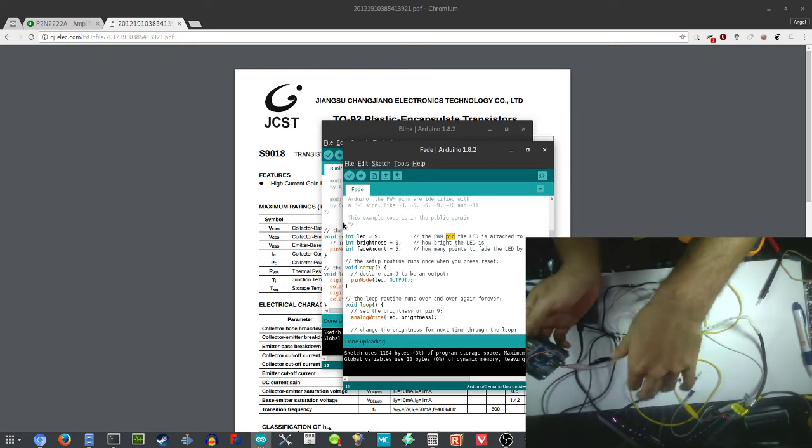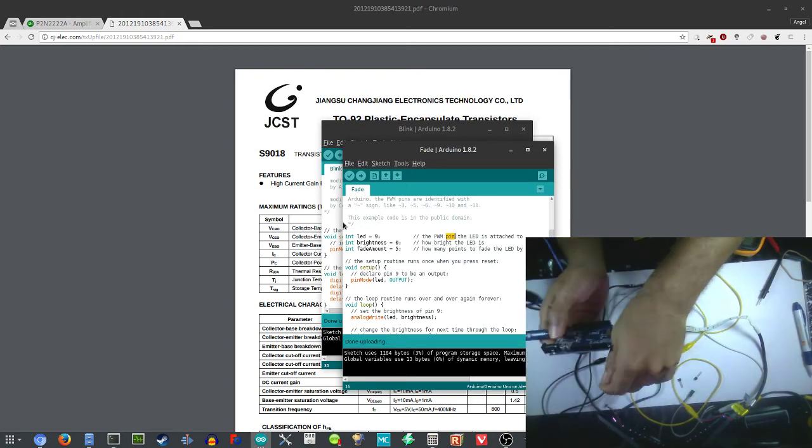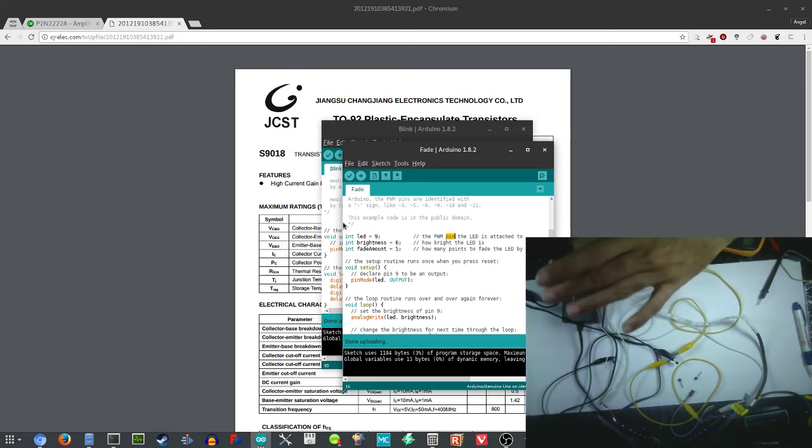Since I know this works and the transistor works. That was my main concern, is the transistor working.